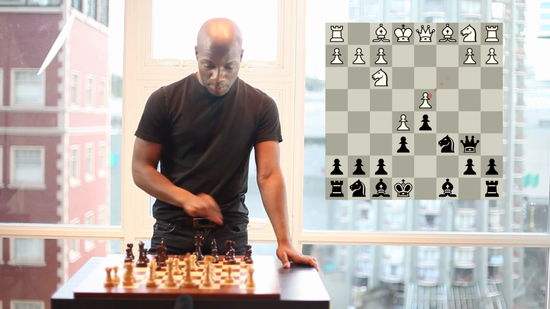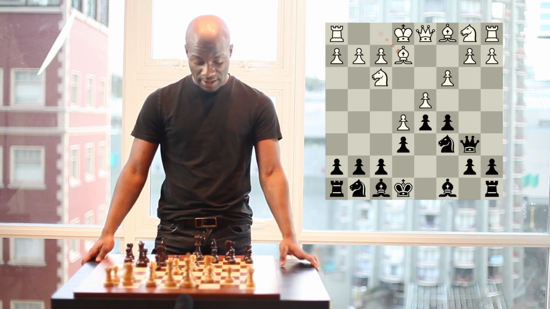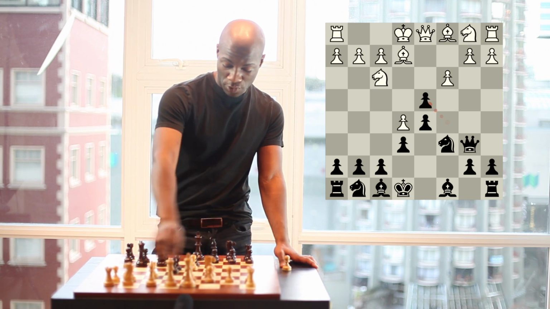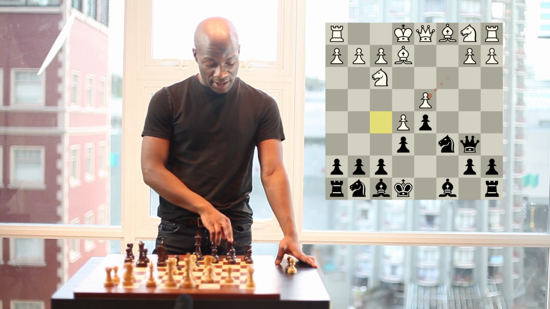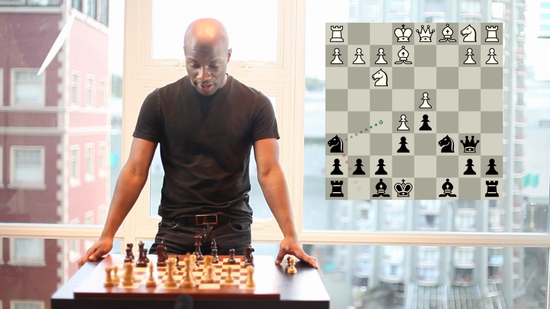Now, for example, if White just plays the move bishop e2, which is not a bad move by any means, Black normally goes ahead and captures on d4, pawn takes pawn, pawn takes pawn, and now he starts heading a knight to f5. For example, here he even has a sneaky way to set a trap. He plays knight to h6, threatening to bring the knight to f5.